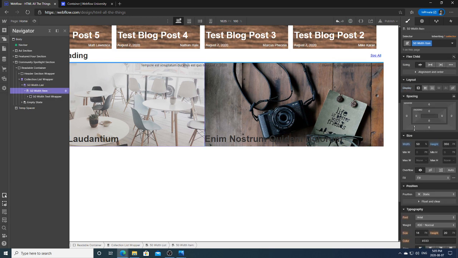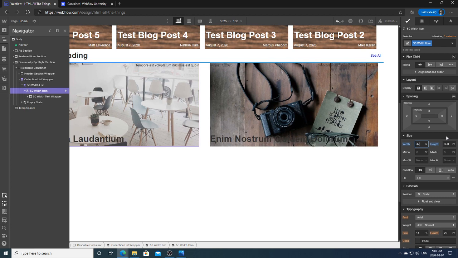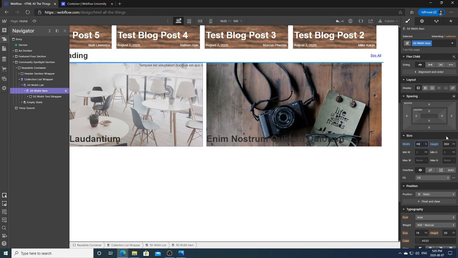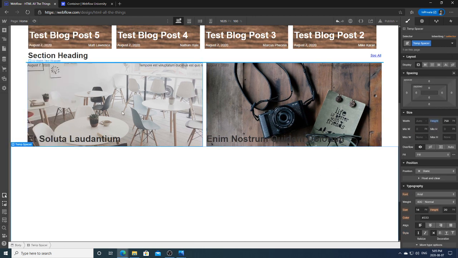Let's go into the item. Let's not set the width to 50, set it to 45 instead. I was going to show off a combo class, but let's just not do that. 45, obviously too big of a gap. I don't know, 47. That's still too big. I don't know, 49. Yeah, there we go. Wait, really, that's 1%? I guess, because it's, yeah, all right. Just seems like a small percentage.